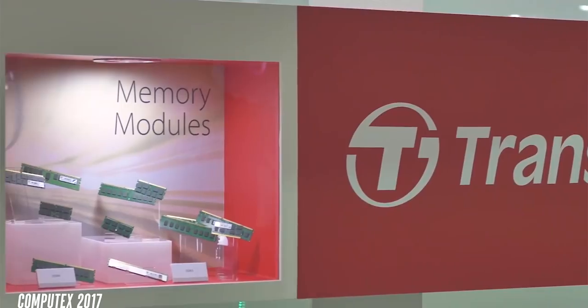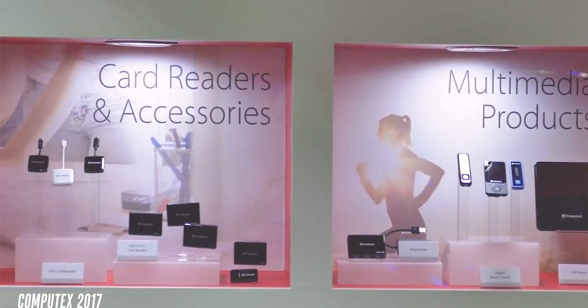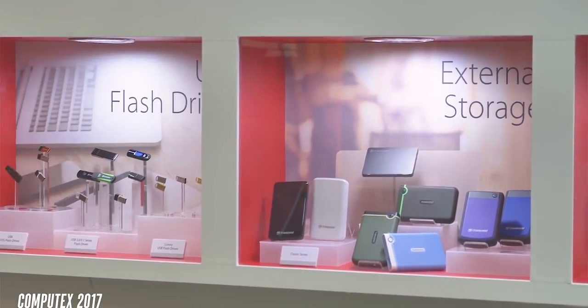Ang next ko is actually yung ginagamit ko na mga card reader. So I have here 2 card readers, and basically sabi ko nga, when I went to Computex, I actually visited yung Transcend na booth. The reason why most of my storage I lean towards this brand kasi most of them have all of the storage na kailangan ko, and at the same time parang yung whole ecosystem nila, for example, from card reader, storage, memory, yung memory na RAM na pang laptop or pang desktop, and yung mga M.2, yung mga memory stick, basta yun.